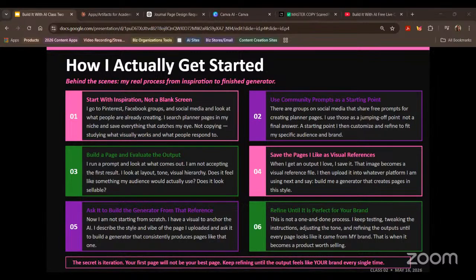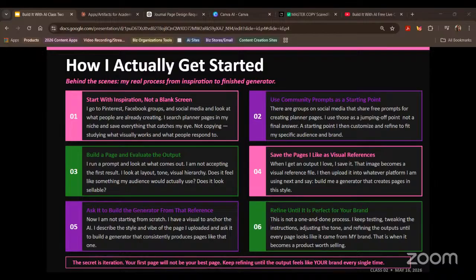Okay. And then, like I said, number 5 is when I ask the generator to create the specific pages, I use those visuals from the pages that I created for those prompts and I upload them, so it will already have a note of the style that I'm trying to describe, the vibe of the page, everything that I want on the pages.